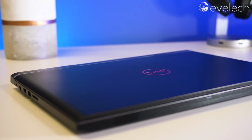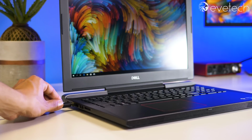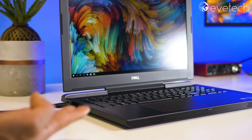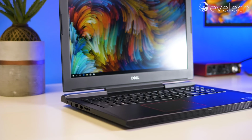The last thing to touch on would be the battery life, which is actually pretty solid in the G5. So if you were using it for day-to-day productivity tasks, web surfing, checking your email, stuff like that, you're going to get about 6 to 7 hours of performance out of this puppy. Now, obviously, if you're running it at full tilt, playing games and stuff like that, you're going to get closer to 2, but laptops are not designed to be run unplugged for gaming and stuff like that. So I don't know, just be smart guys, like, don't be silly.